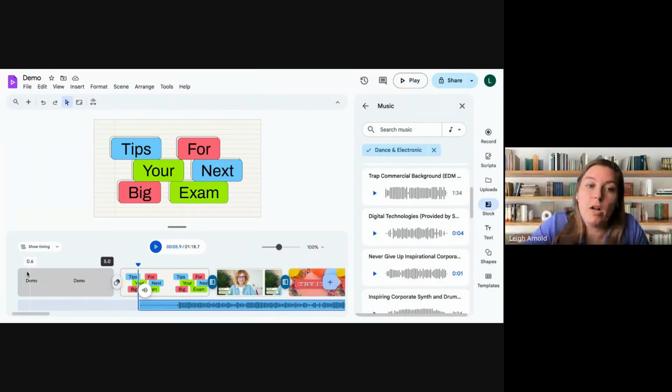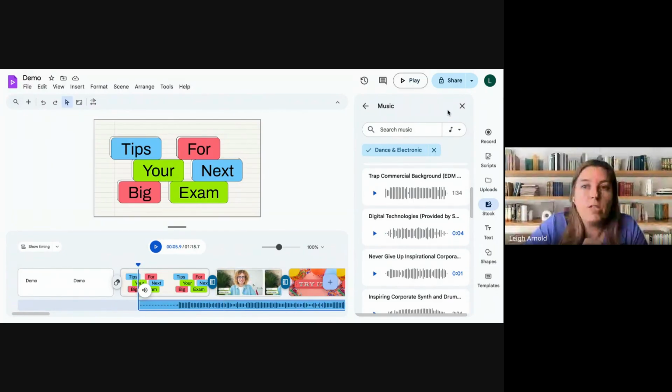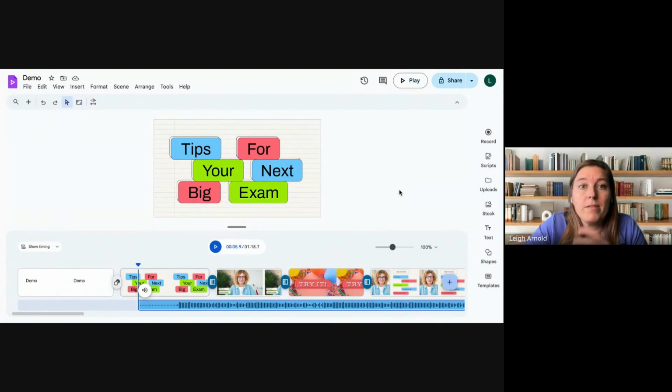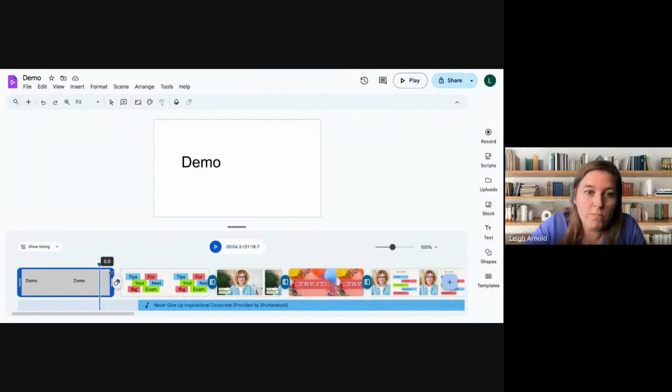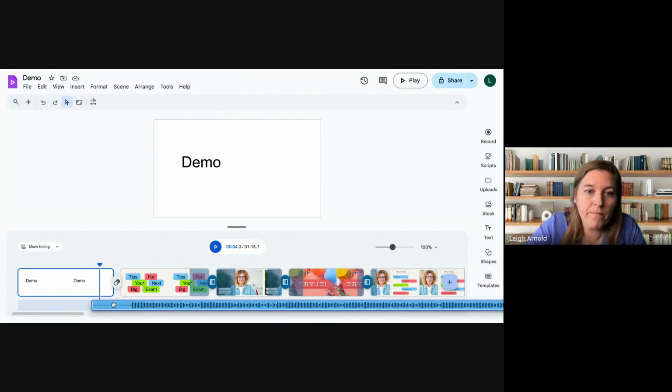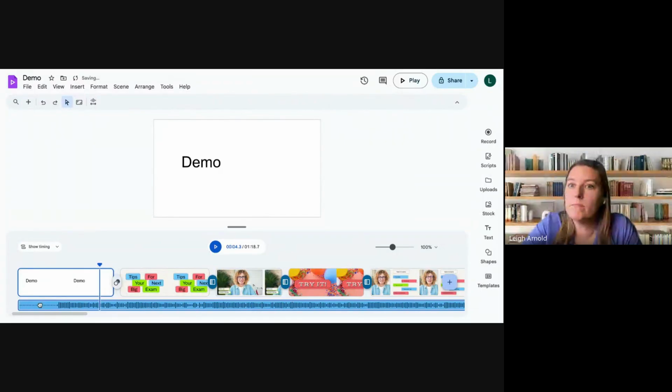So if you had it from the front, it's going to start over here all the way to the end. If I had it on the third slide right here, and that's where I left my clicker, it's going to be from there on. Don't worry though, in case you mess up, and sometimes that happens, there's always the undo button back here. But I can also just pull this over. I can pull it over to say I want it to start at the beginning.